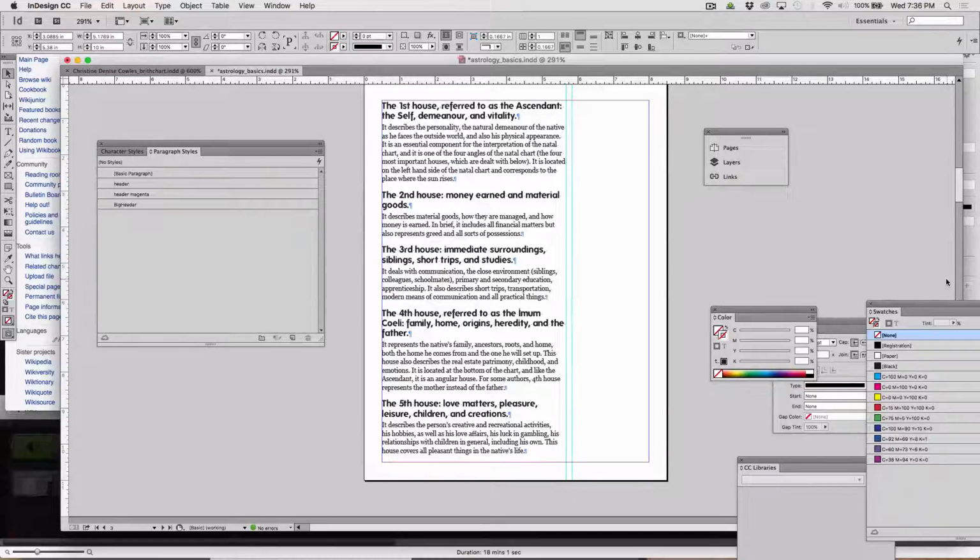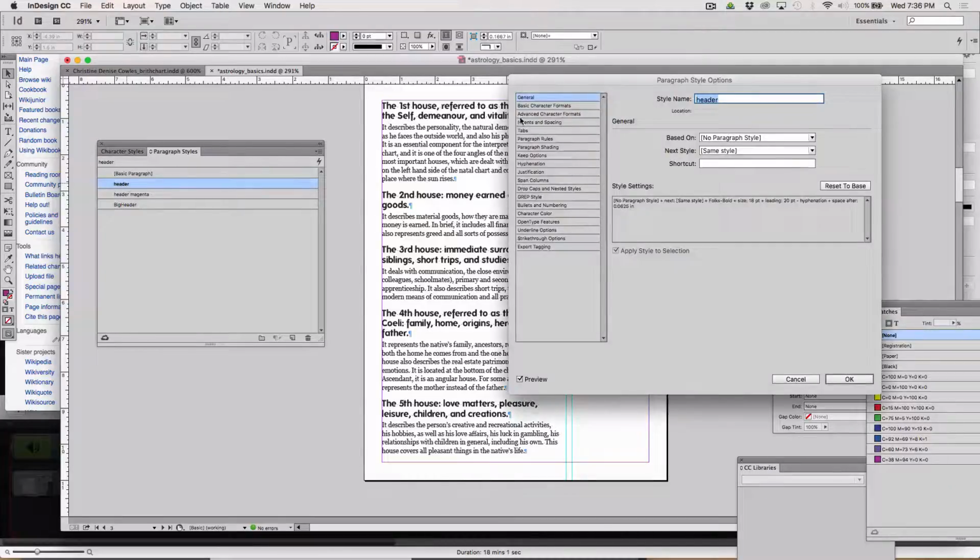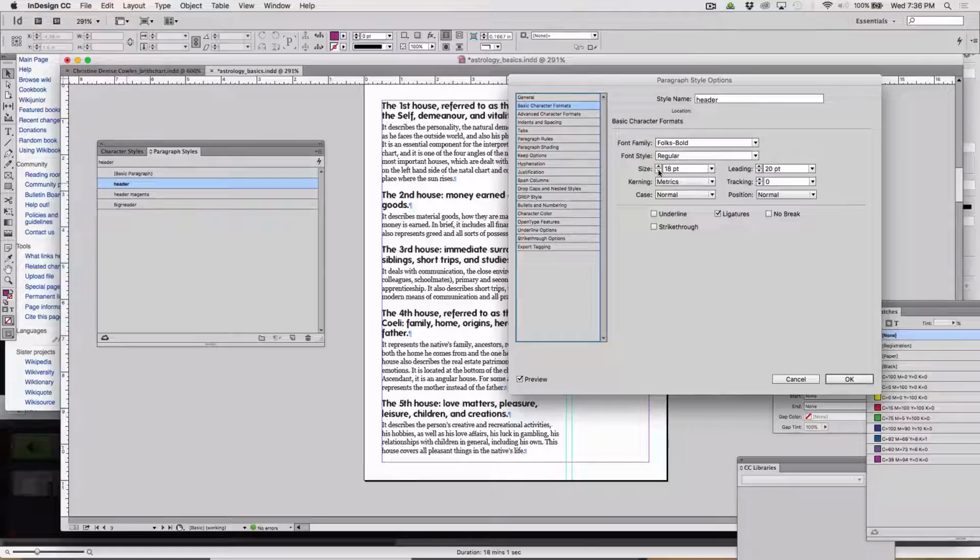So if I go to the headline or header text over here, I'm making sure nothing is selected. Clicking away, really, nothing is selected. No text box is selected. No paragraph styles are selected. Then I'm going to double click on header, and I'm going to choose basic character formats and bring that down from 18. I'm watching this and seeing when that goes on to 2 lines.